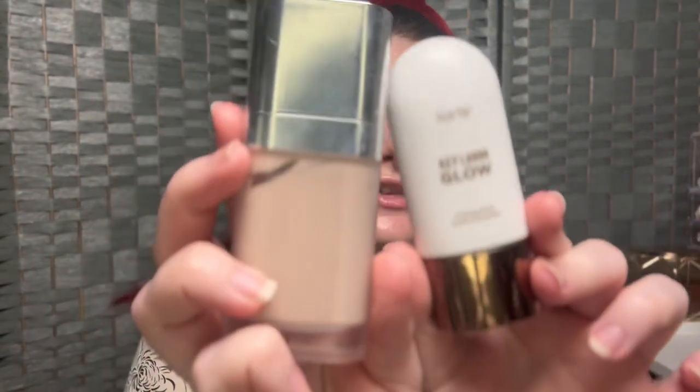Let's move on to foundation. I do already have the REM Sweetener Foundation right here — you can see she has been used and loved. I have the Color Fair 3, and this is too light for me. You can see when I hold it up it is just way too light. So I haven't worn it a whole lot because of that, but I have found a way that I can actually wear this foundation. What I've been doing is mixing it with the Tarte Key Largo Glow Bronzing Drops, and it's actually perfect — it adds just a little bit of glow that makes me love it even more.